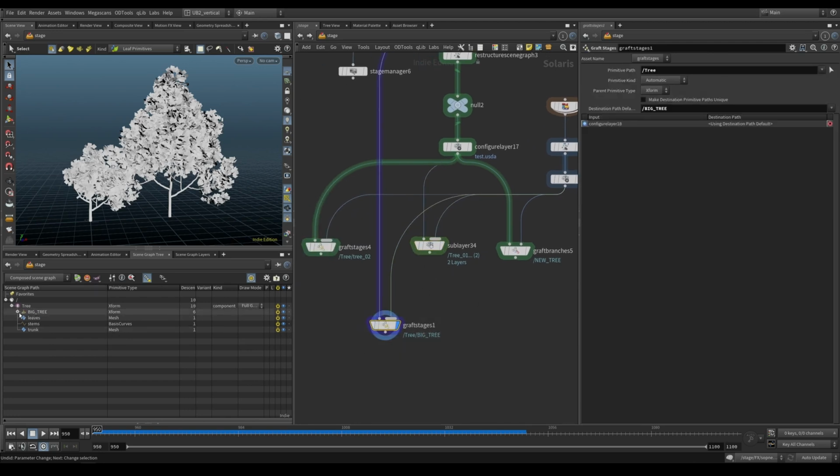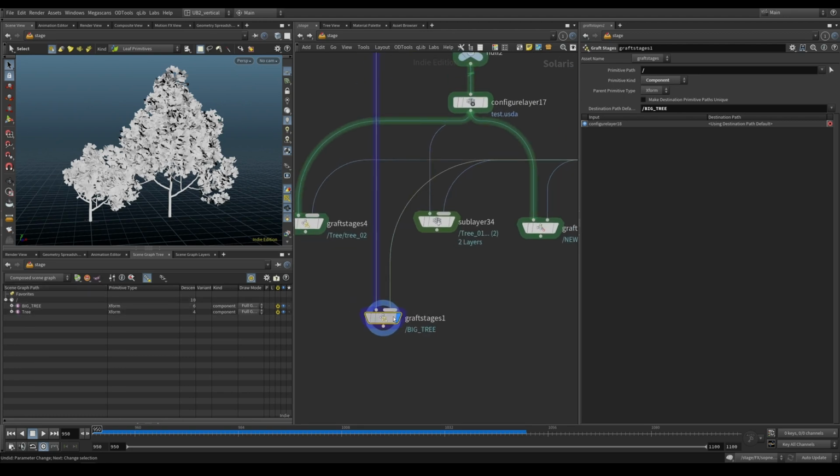So big tree comes in, and we can also select we want this to come in as an assembly or a group or a component. So our tree and big tree are both components, and now we can just say come under our generic scene here, and that's how you can merge it under graph stages.